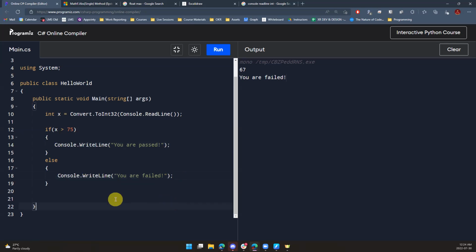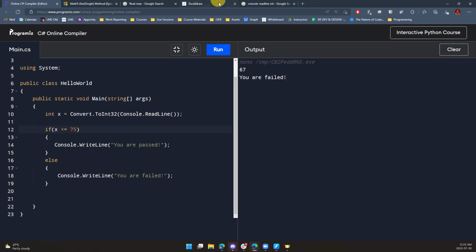Okay. So now what we can do is some sort of a grading system, right? If you are greater than 75, and also there is another one that I forgot, we can check a condition by something like this, greater than or equal to 75, or less than or equal. So this is something that I missed before. We can use this to check greater than or equal.